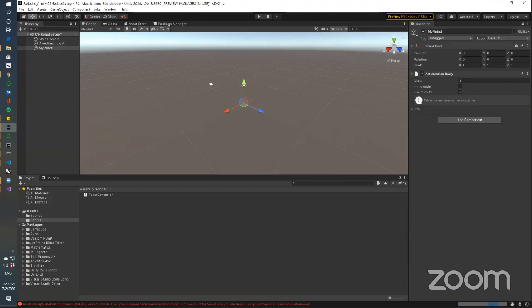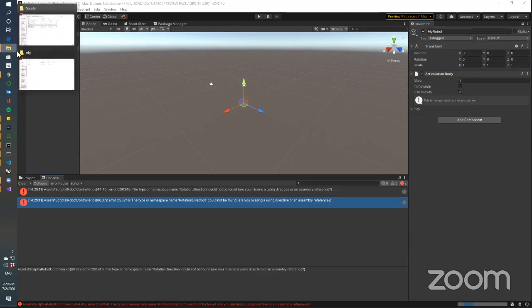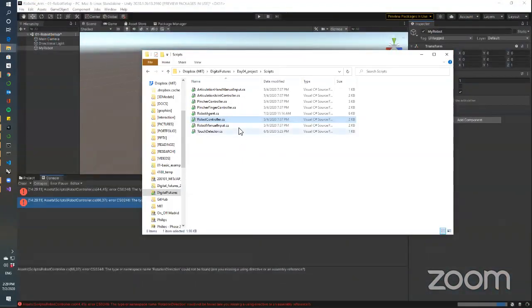Rotation direction. Why is this giving me an error? We need to add another one of the scripts, otherwise it won't let us. I think it's this one.